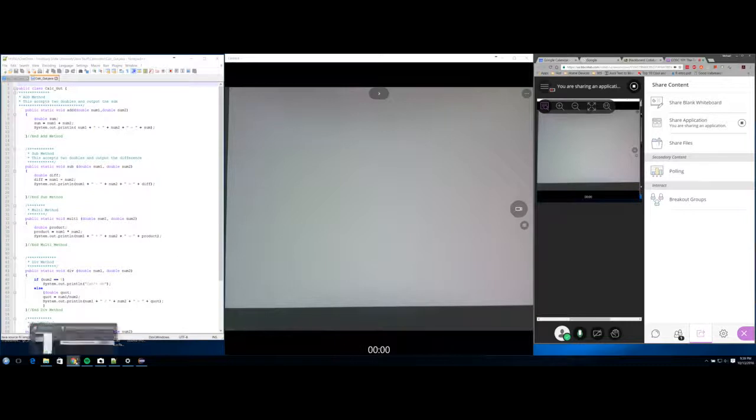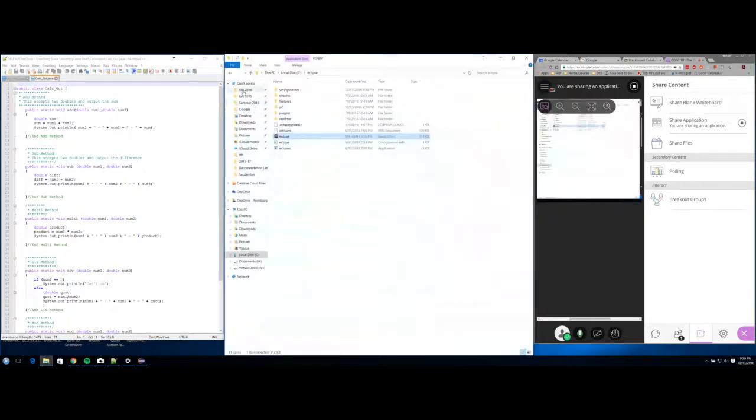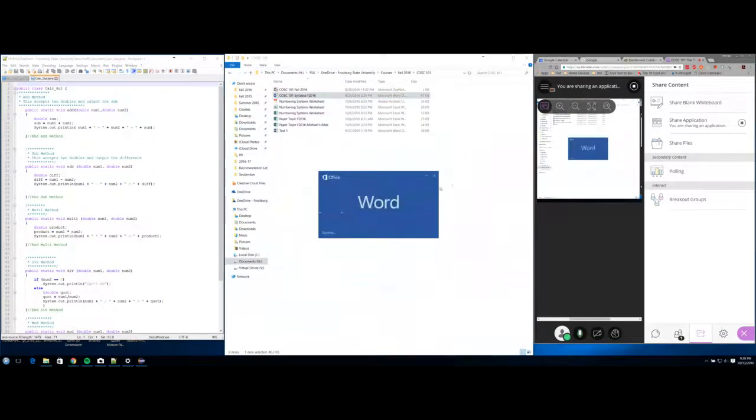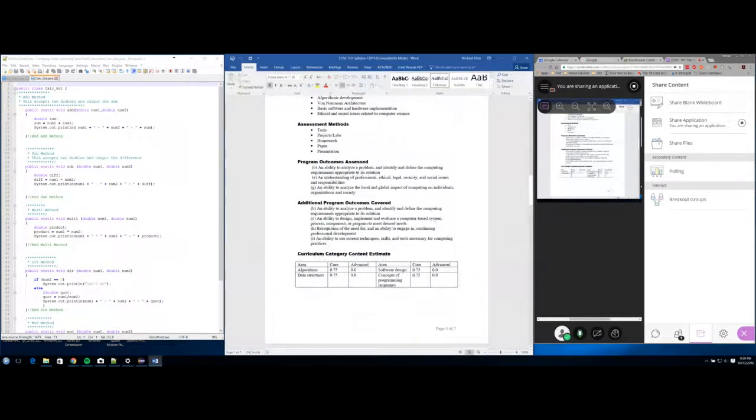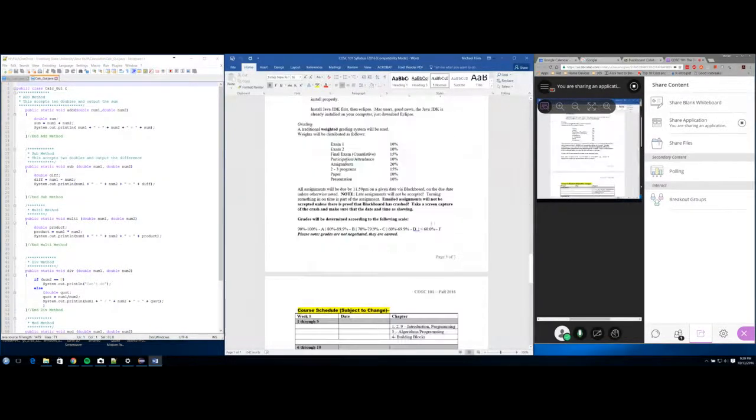If you've forgotten, one of the things you can do is pull up your syllabus. I'll take a minute and do that real fast here and show you that you're going to have a total of 3 different programs for this. If we come down here, have a look, 2 to 3 programs, we are going to have 3 programs, and they're worth a total of 15% of your grade.